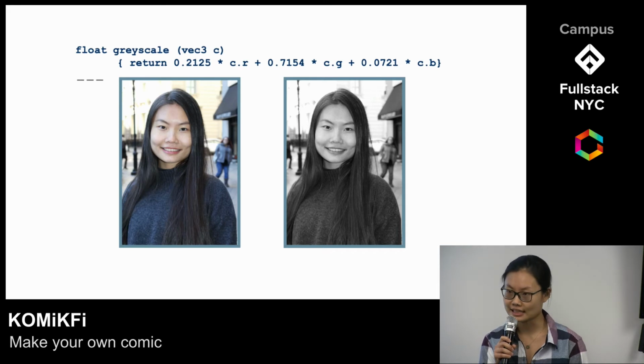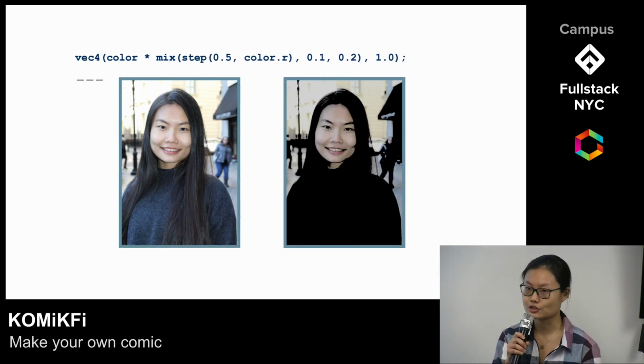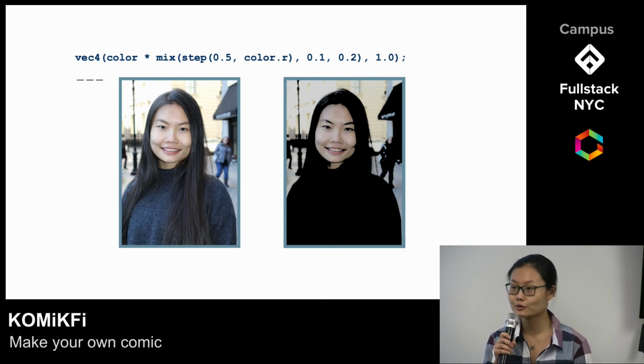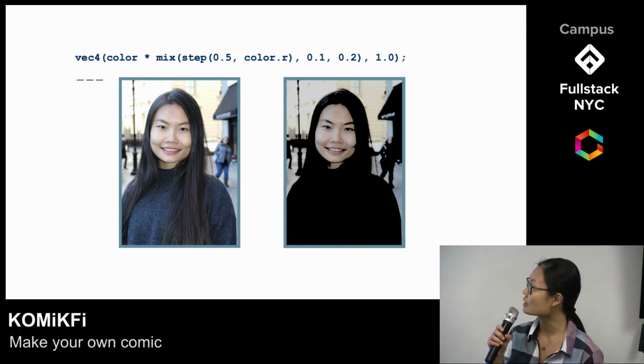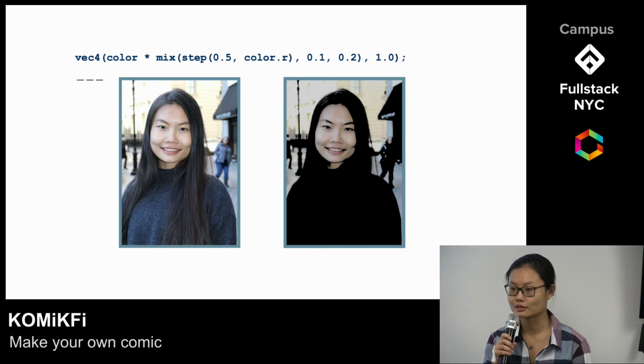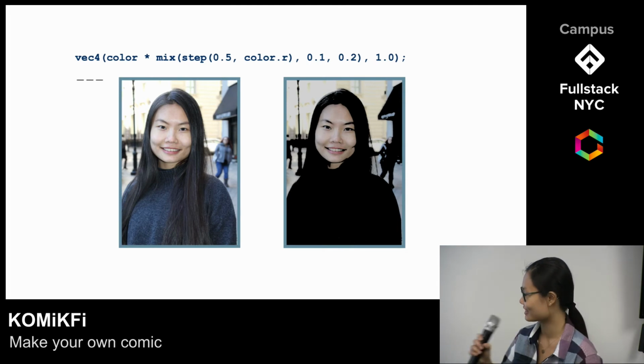And last but not least, we have a filter that can recognize the face by setting up a threshold on the red color channel and apply a filter, a shadow, on all the pixels that did not pass the threshold in order to create a comic look. So once the filter is applied, then we conditionally render the filter components instead of the original image components.